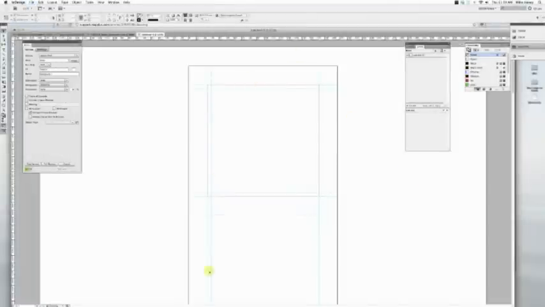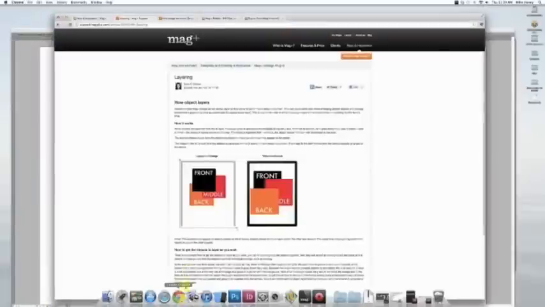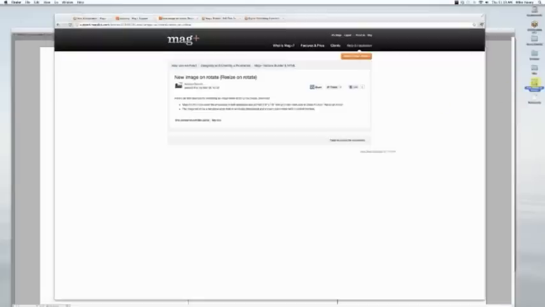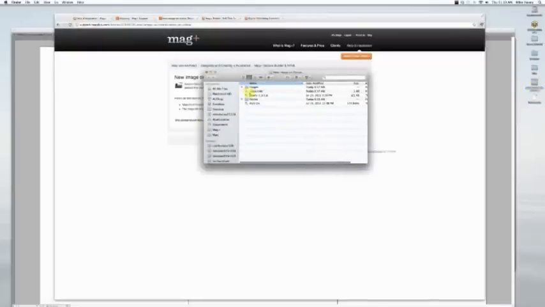We'll update our links. The trick for this and the sample code is also out on our site. It's under the HTML tricks, under designing, creating a publication. You can see it's not a long article because it's really pretty simple. But we've got the sample code out here that you're going to need for this. I've downloaded and unzipped it, and I've got it here. It's an HTML file, and then it's got some JavaScript that you need, and then it's got the images that I want to load.